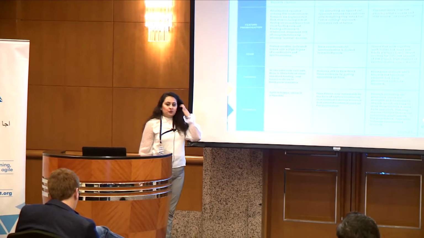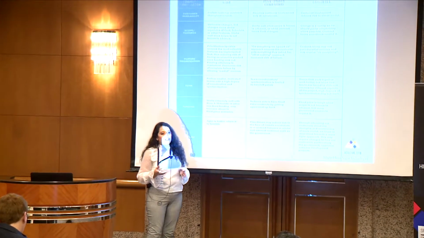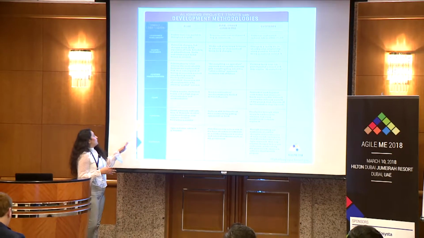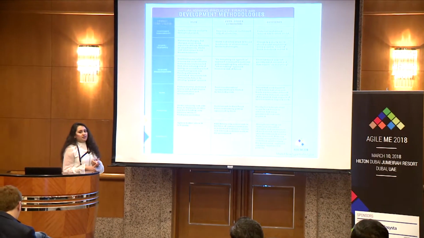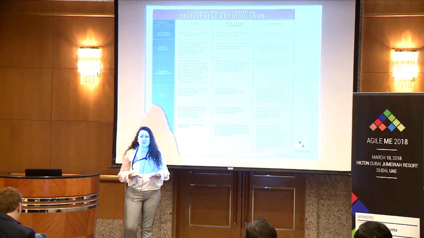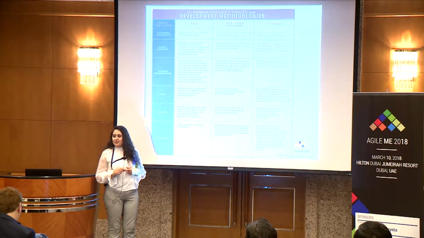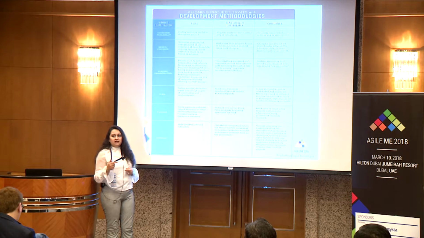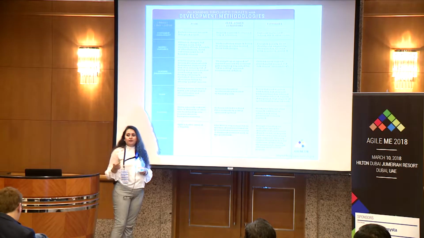So now I want to compare Agile with the traditional, and I want to cover it in three aspects, which is the customer availability first. In terms of Agile, we need the customer to be present with us all the time, because this customer is the one to give us his feedback on each sprint backlog that we're going to deliver. And then based on this, we will make modifications.